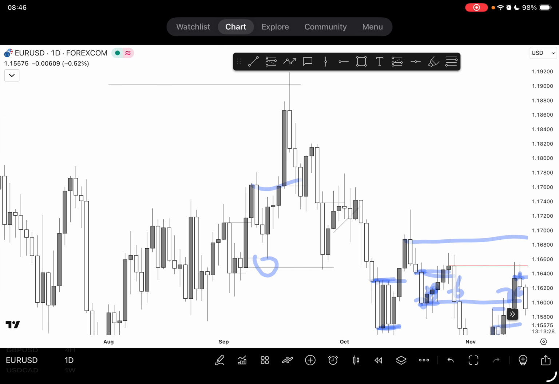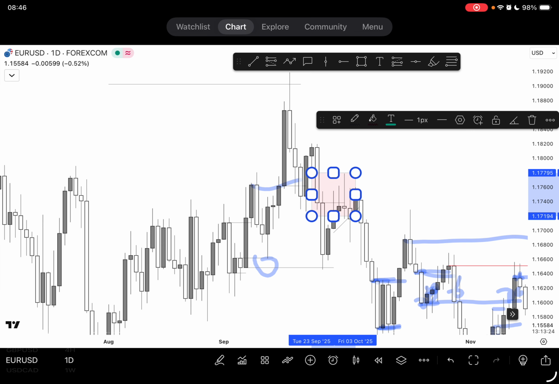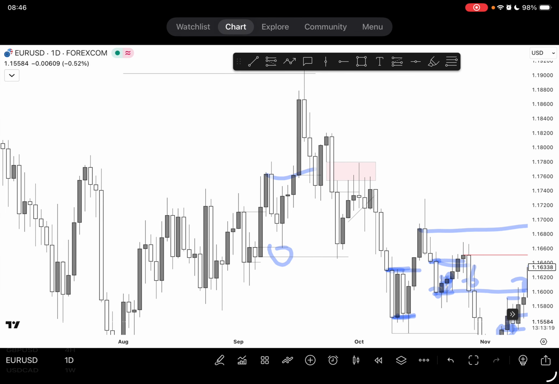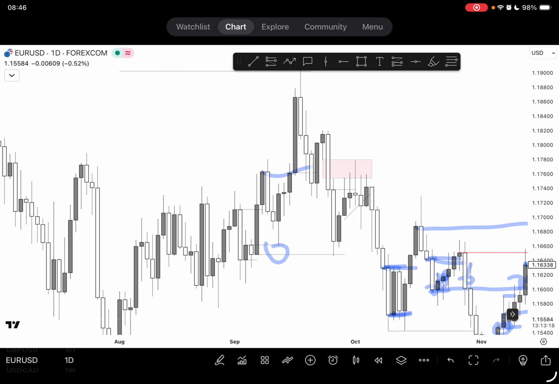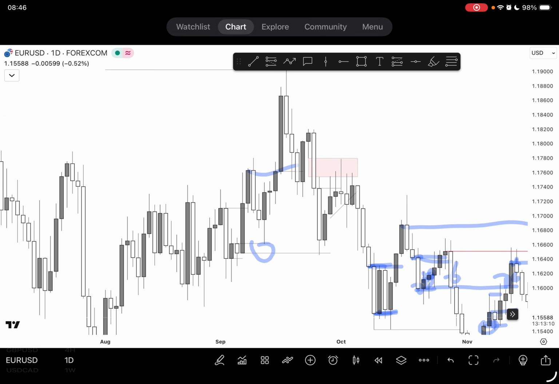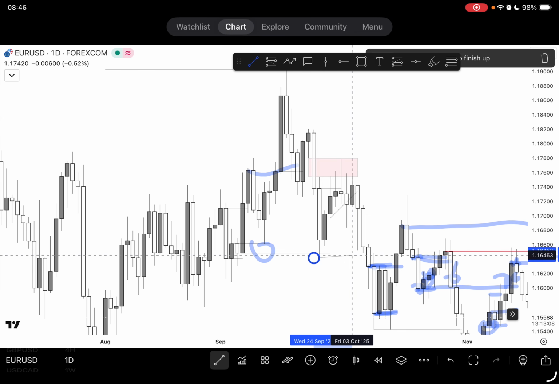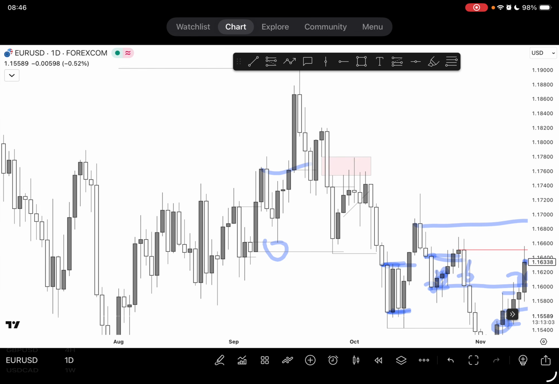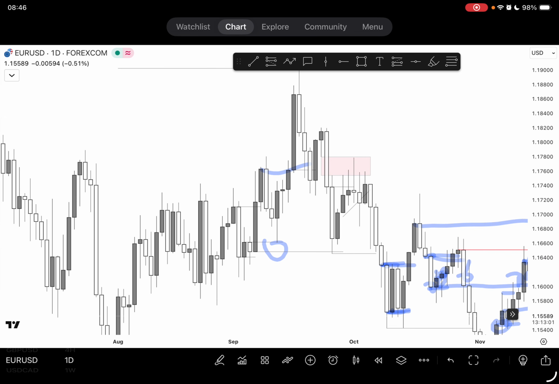Now speaking about fair value gap, I'm just going to add fair value gap. But you can see how price came into this fair value gap, right, and rejected from this fair value gap. I told you price seeks to do two things: rebalance and hold imbalance, and target old highs and old lows. Now it came back here and rebalanced this old imbalance. Where did it go to again? Straight up to a low. That's the only two things that price does. You understand? That's the only two things that price does.